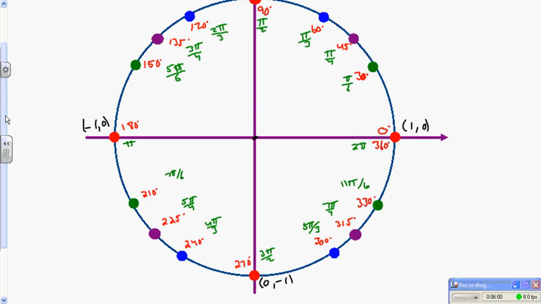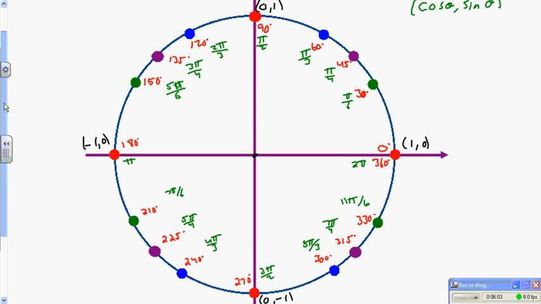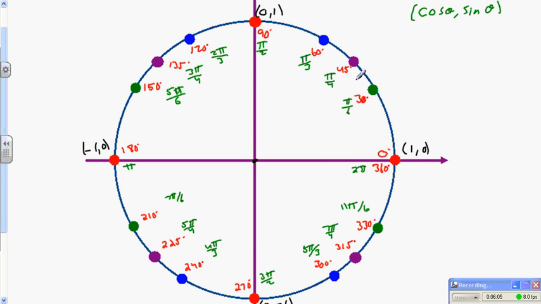Now, on the chart we had a day ago, we talked about the sine of 30, the sine of 45, and so on. Cosine of 30, cosine of 45. What this graph tells us is that I can look at this coordinate and I know that the cosine of 0 degrees is equal to 1. You can check that on your calculator. And the sine of 0 degrees is 0. And that's right here. So the coordinates will tell us what the trig function value is at a radian measure or a degree measure.